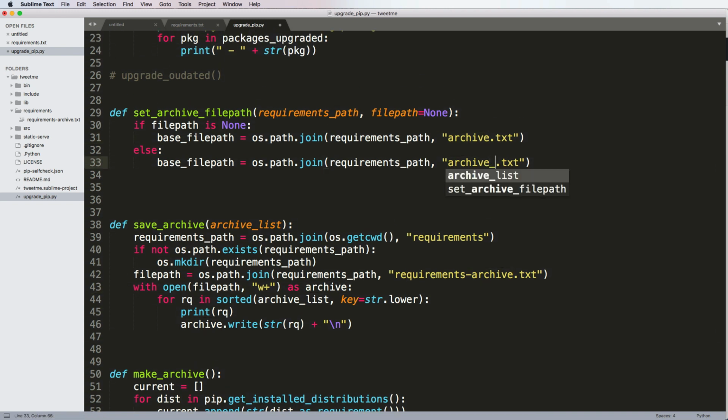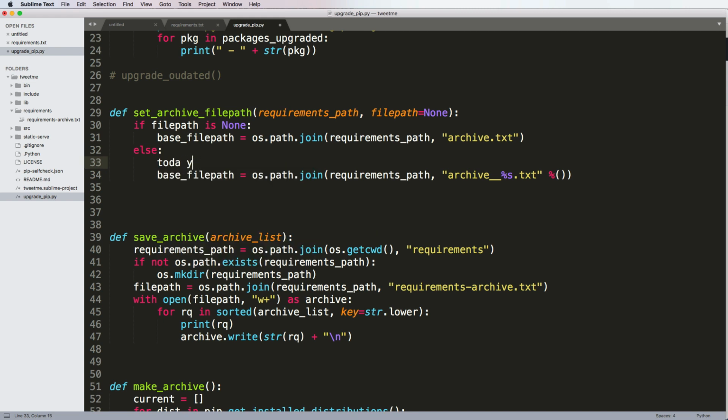And we'll do an underscore here, 2 underscores, and I'm going to go ahead and put in a date. So I'll put %s, and then we'll do %s, and then I'll just go ahead and say the today, whatever today would be. Today equals to, and this is the string. We'll just do the string, so datetime.date.today.